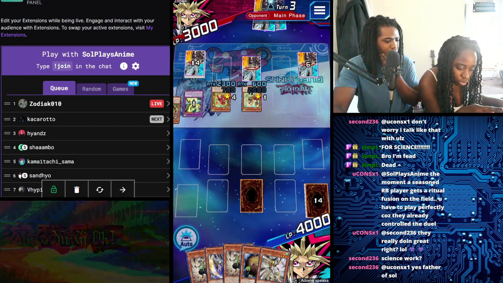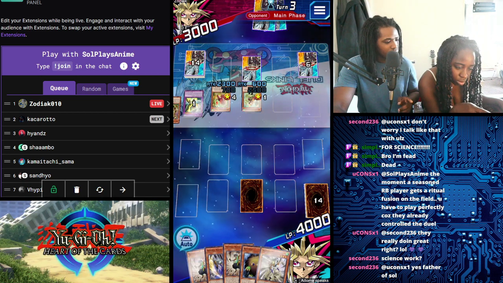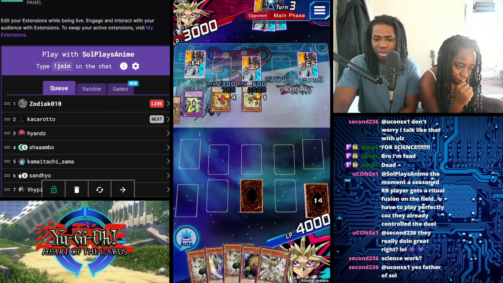Now, okay. What's the face down card that you have? Is it Drowning? Okay, you've got Drowning face down. Fair enough.